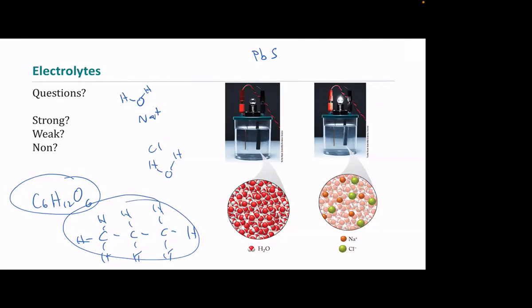You will see some discrepancy in how people talk about electrolytes, and that is, some people will say, and I hate that they do this, forget it, I'm not gonna even go there. It's not that common that people do it. If it doesn't conduct electricity, it doesn't produce appreciable ions, just consider it a weak electrolyte or a non-electrolyte, okay?